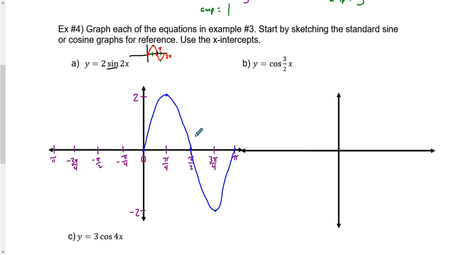But I can still continue on because this graph would normally go up, down, and back. And it would keep on going back and forth like a wave, which means on this one, I can continue back, do the exact same characteristics as this one. Hey, that one looks really bad. I'm going to fix that. If I ask you to sketch something, I'm not expecting it to be perfect, but it should look good enough to be easily identified as a sine graph. Alrighty, next one.